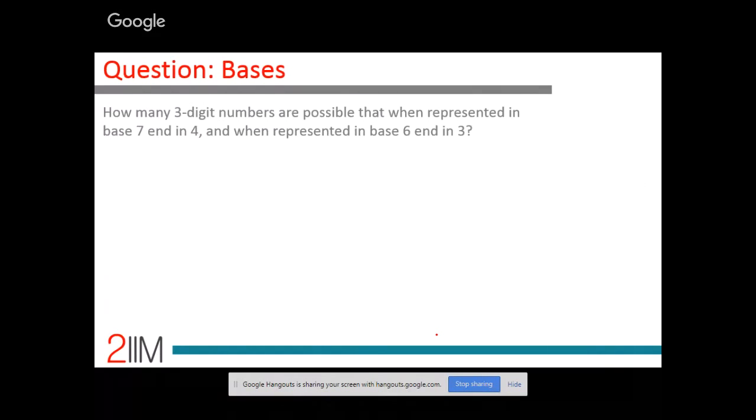Now again, let's break this down. You divide by 7 and get a remainder of 4. You divide by 6 and get a remainder of 3. Forget pen and paper. What is the other number we jump to from here? What can we find from here?